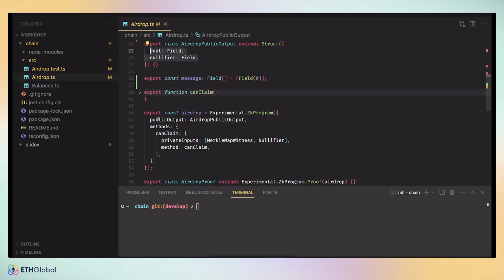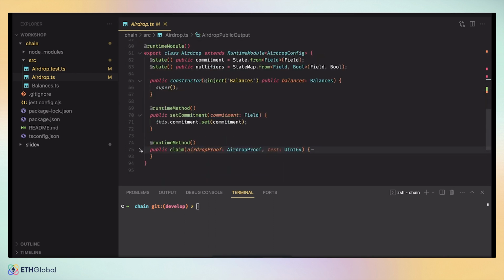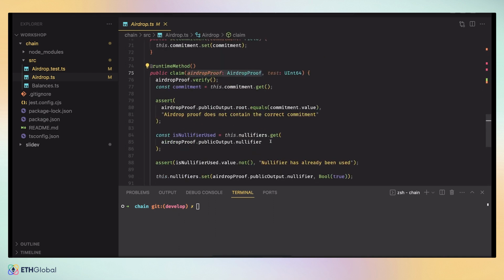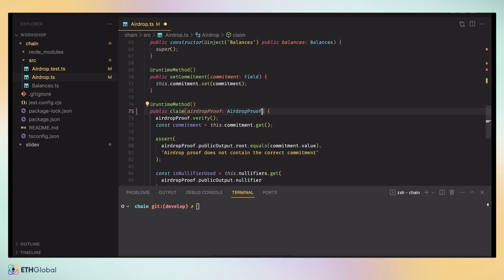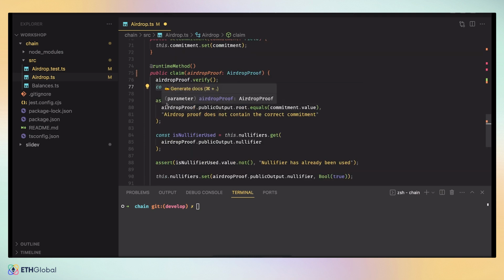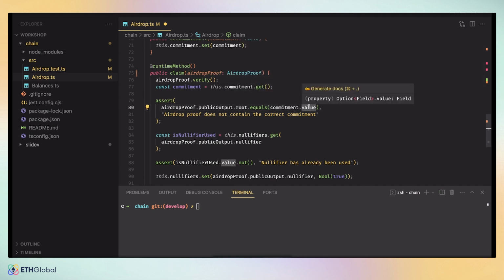So this gives us an airdrop proof, and the airdrop proof has the public output of the root and the nullifier. So going back to the runtime, how does claiming work? You provide the airdrop proof. This shouldn't be there, obviously, right? You verify the airdrop proof, because we know that verifying another recursive proof is just another computation that needs to be verified. Then we get the commitment from the on-chain state. We create a soft assertion, so we don't assert equals. We create this soft assertion and a potential soft failure, that the airdrop proof's public input and the root that it contains equals the commitment, and therefore matches the same tree as is stored on chain.